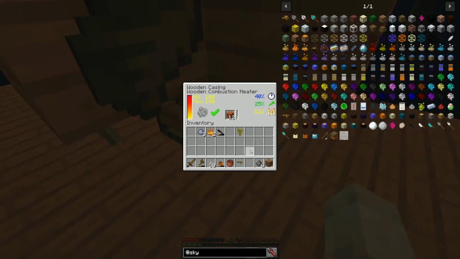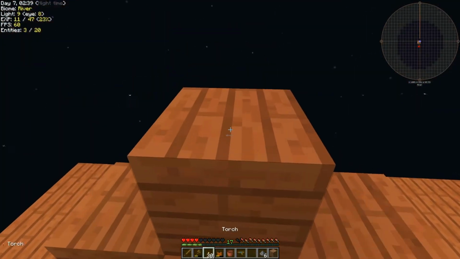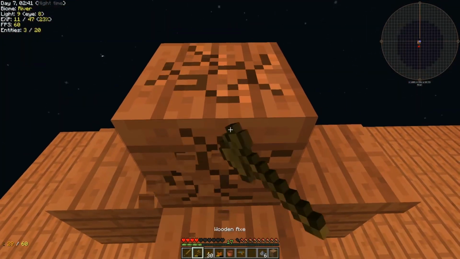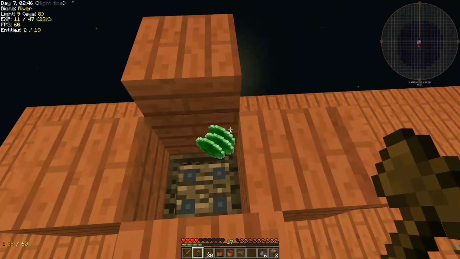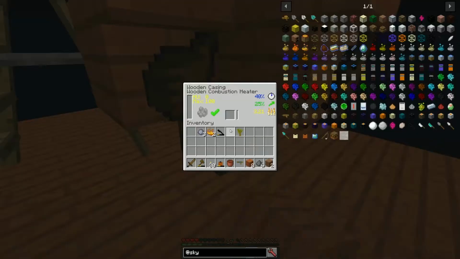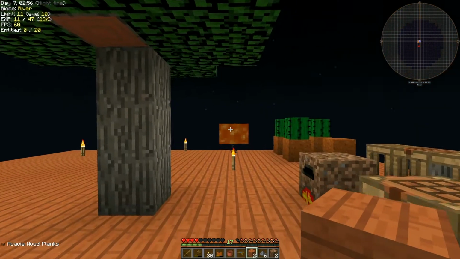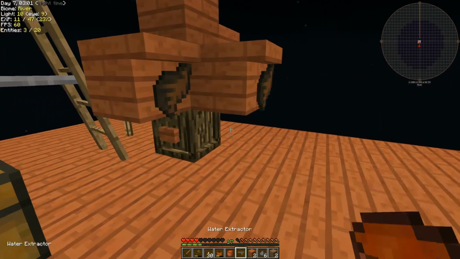Put these back in there, press the button, grab these. Why do these keep going up there? Oh, because of how I'm grabbing them out. That's why. It melted. Grab it.